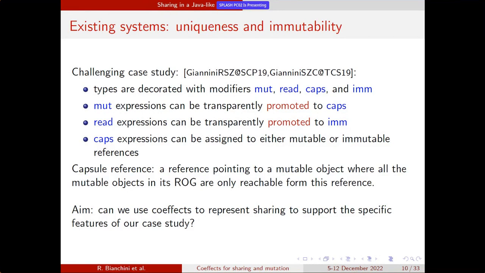Type systems with this kind of mindset are usually difficult to prove sound, and various kinds of proof techniques have been developed across the years. So we wonder, can we use coeffects to represent sharing to support the specific feature of our case study?